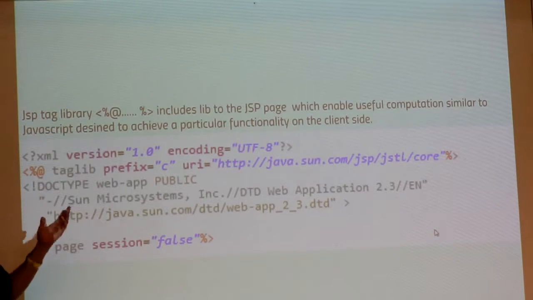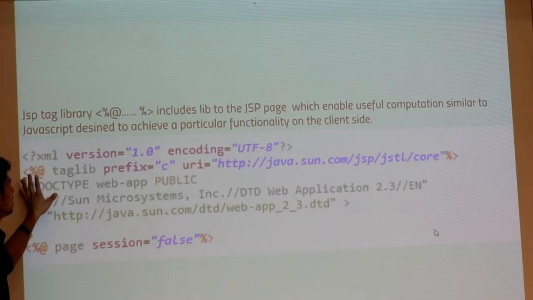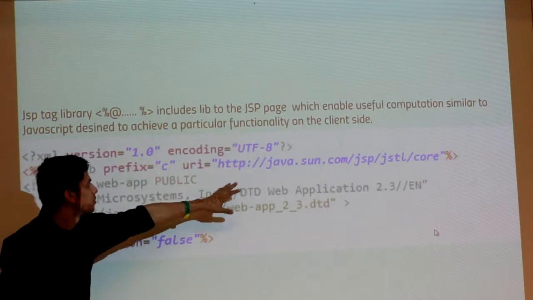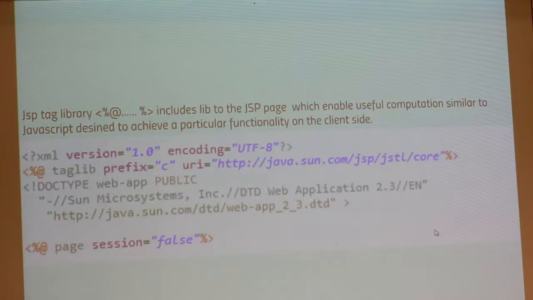You can even design your own custom tag libraries. We haven't used any custom ones, but we did use one of the libraries from core, and we used it to manipulate our loop inside our JSP page. I think it's in the Barno class or somewhere like that.